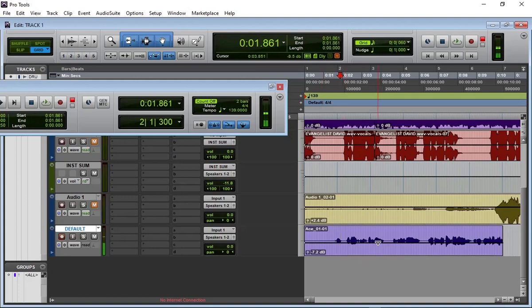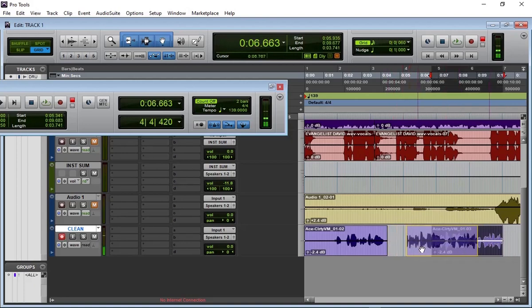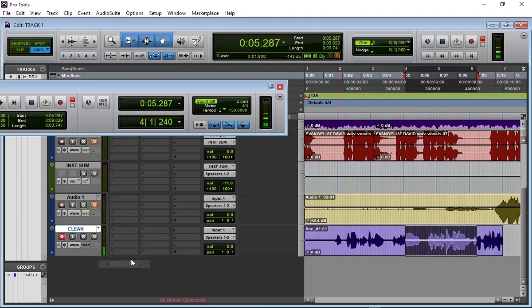Let's say this is our default, and the one named Clean is the one you are treating. So we're probably working on it, trying to cut off some things. However, you can always find a way to say, since I deleted certain things from this one, let me revisit my original file. So you go to default, and you see you still have it clean. So you're safe that way.